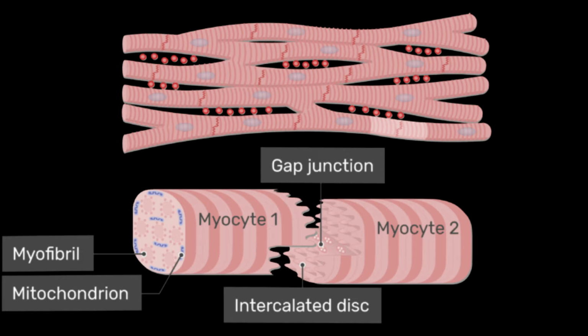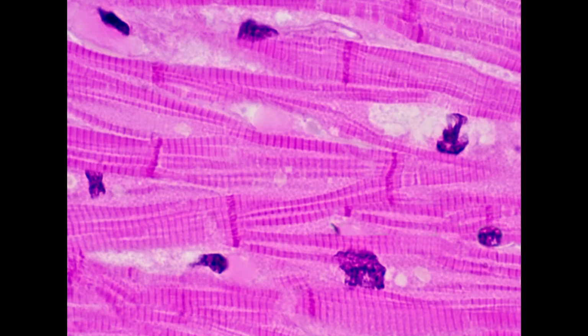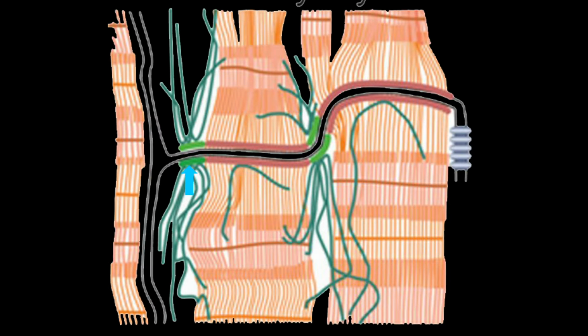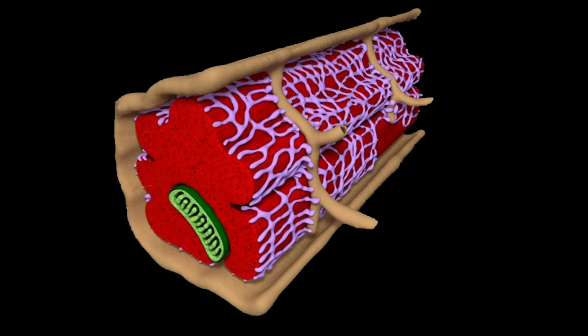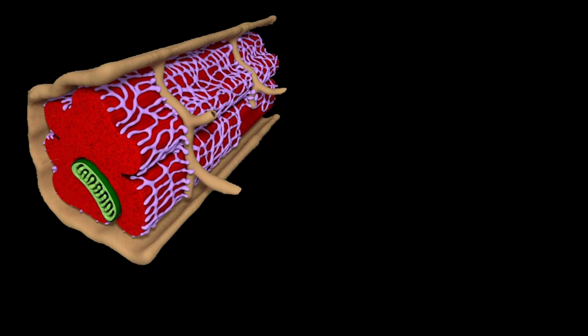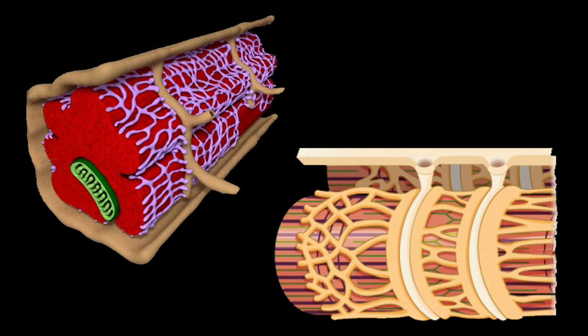The intercalated disc represents the attachment site between cardiac muscle cells. In the light microscope, the disc appears as a densely staining linear structure that is oriented transverse to the muscle fibers. Often, it consists of short segments arranged in step-like fashion. The smooth endoplasmic reticulum in the cardiac muscle cells is organized into a single network along the sarcomere, extending from Z line to Z line. The smooth endoplasmic reticulum of the cardiac muscles is not as well organized as that of the skeletal muscles.